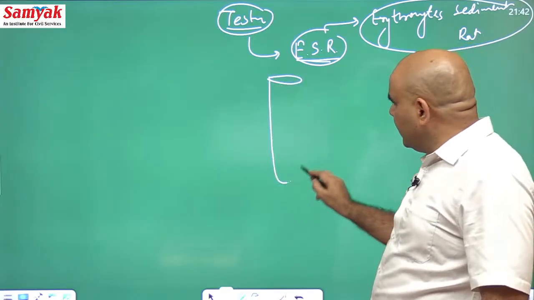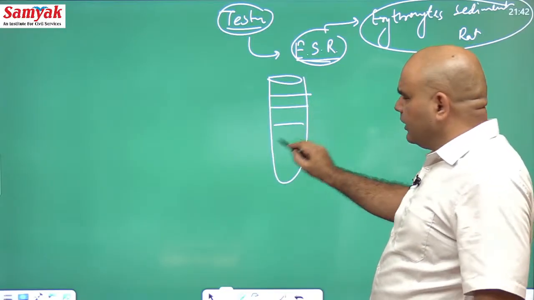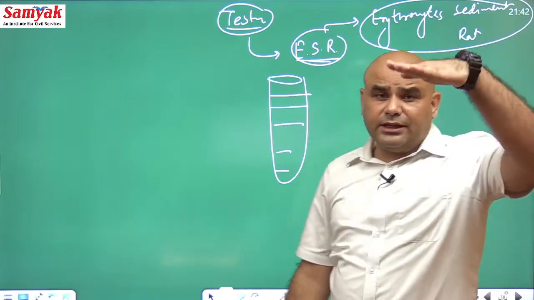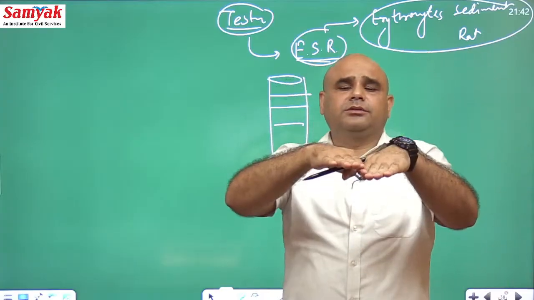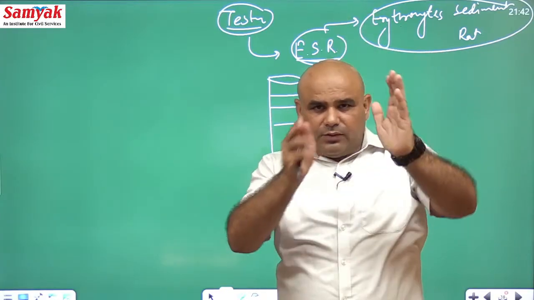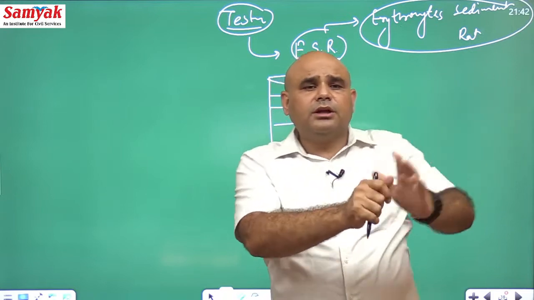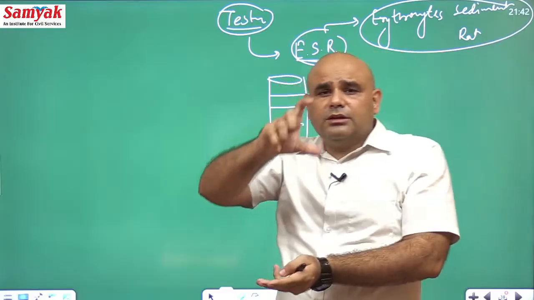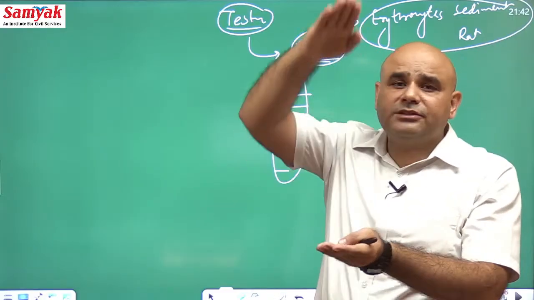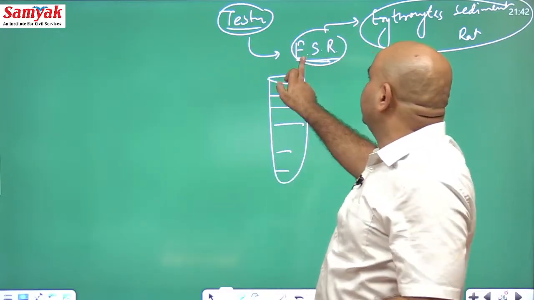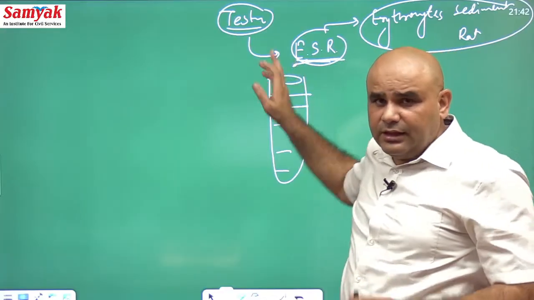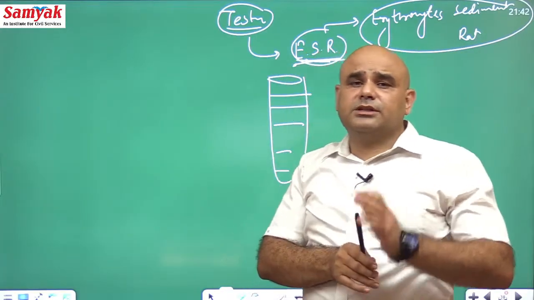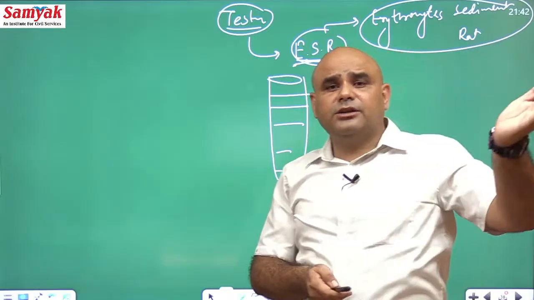We put the blood of the patient in a test tube or in a pipette and wait for the erythrocytes to settle down. You know very well that whenever we allow the blood to settle, the RBCs will settle on the downward side. So in how many minutes the RBCs settle, that is named the erythrocyte sedimentation rate. If anyone has a tuberculosis infection, the ESR will be higher than 20.